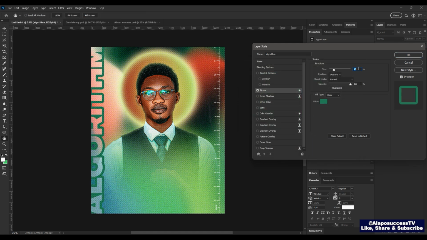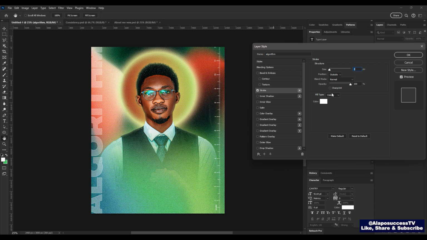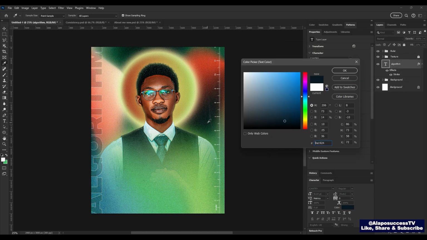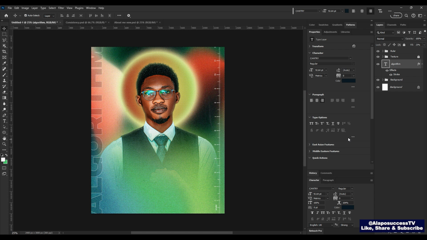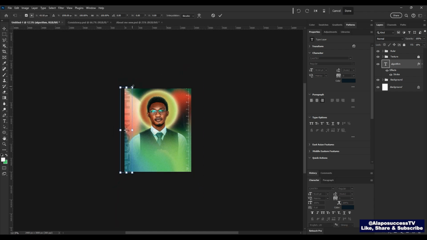Reduce to have a better feel, and then look for something that pops out. Obviously if it is white, you change the fill of the text to a dark one. Reduce the fill, and then reduce and scale out.